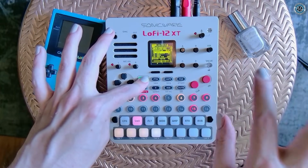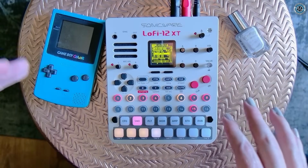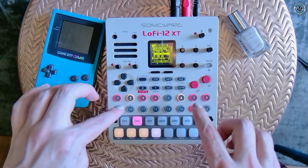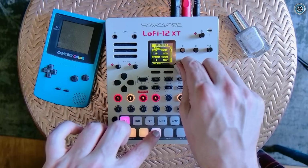Outside of fancy automation, there are a number of basic parameters per step, like note, velocity, roll, sweep up and down, that's how I do my bass slides. You can also transpose the entire pattern.